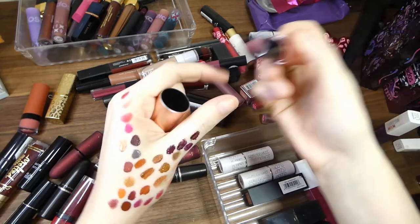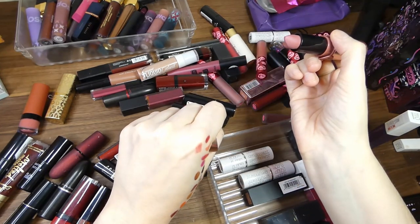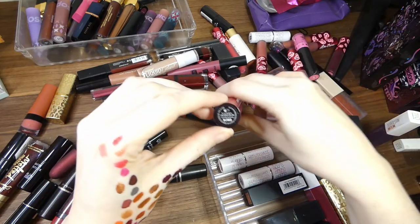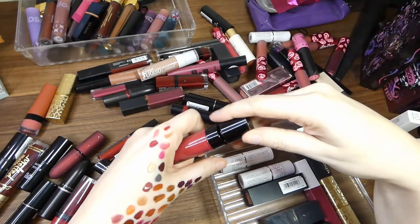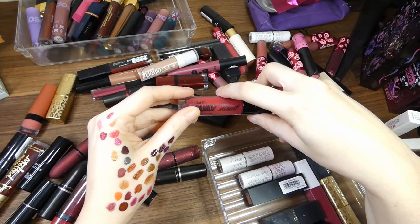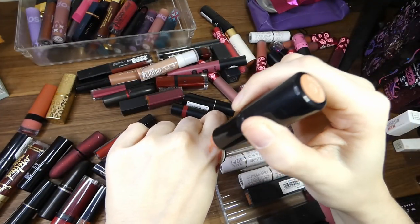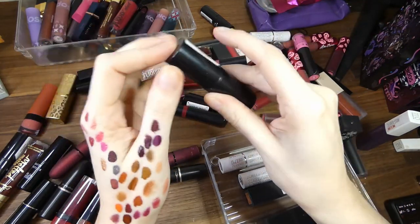Revolution in Teddy — that looks funky, looks like it's bloomed, so that can go in the bin. Wet n Wild Liquid Catsuit in Behind the Bleachers — I've never reached for it, so it can survive for now. MUA in Bona Fide — I can't work out if this has gone funny but I also have some more down here. That can go.